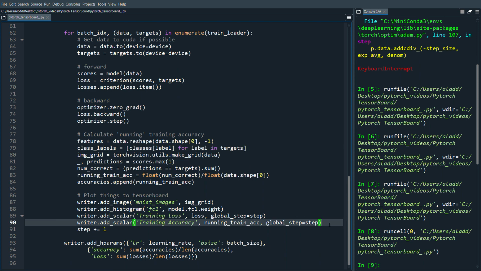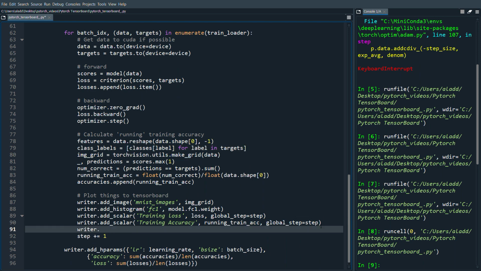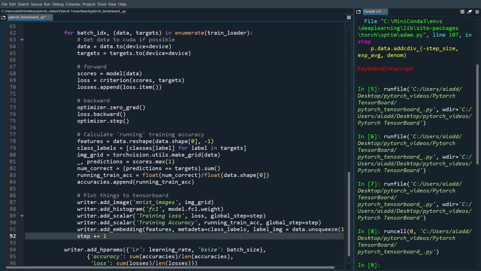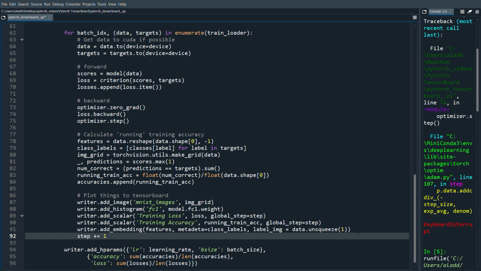And then we're going to add it down here, writer.add_embedding, and we're going to do features. And then metadata, we're going to set to class labels. And then the label image is going to be data.unsqueeze, and then the dimension, which is 1. I'm going to explain this quickly.